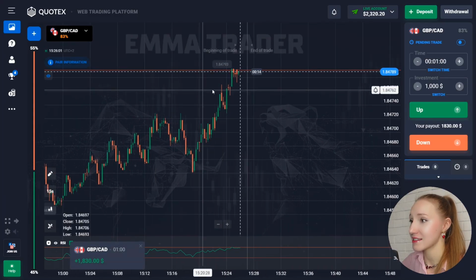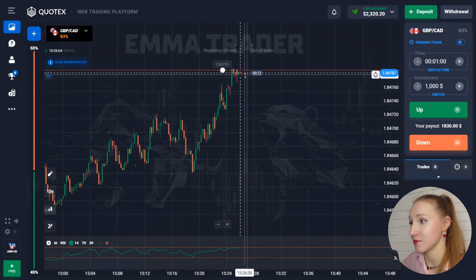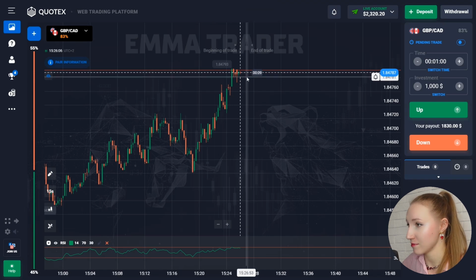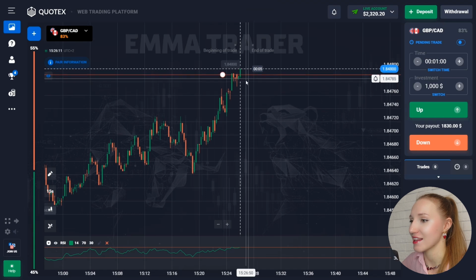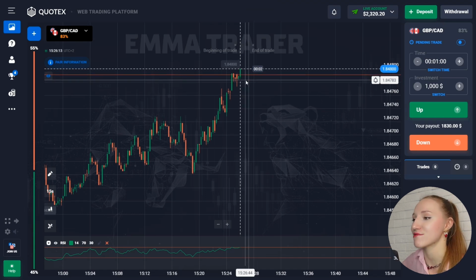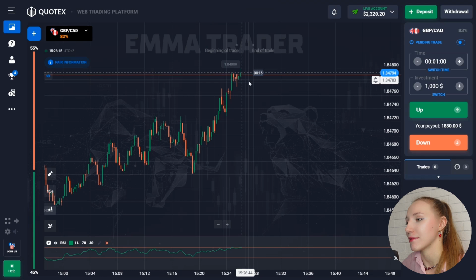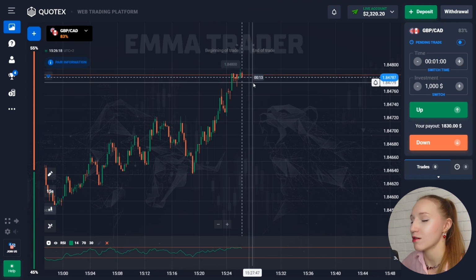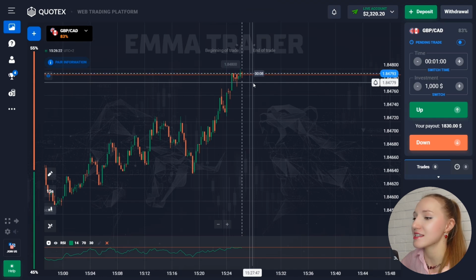So guys, as you can see, we cannot see the pullback down. The price got to the correction movement and the closure point was lower than the entry point. This means that we got the profit. Technical analysis was right and the indicator gave a very good signal. So the main thing, we made profit here. Of course, I thought it would be better, but nevertheless, it is a profit.